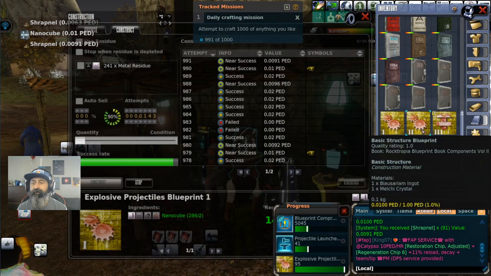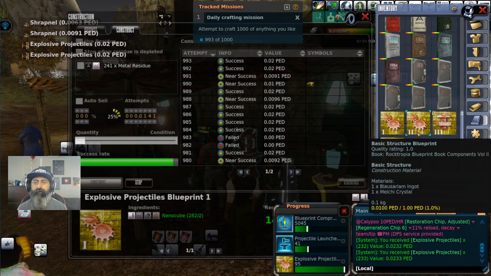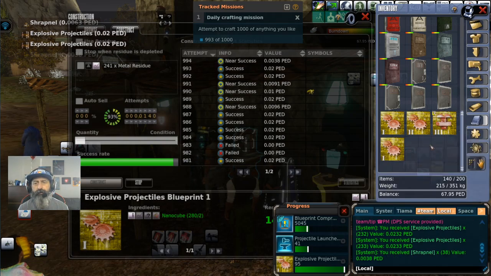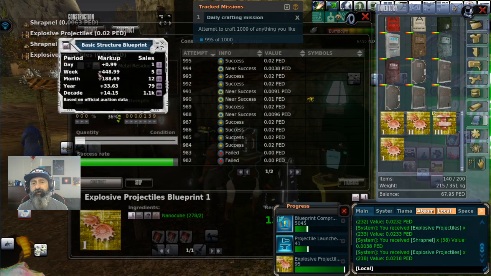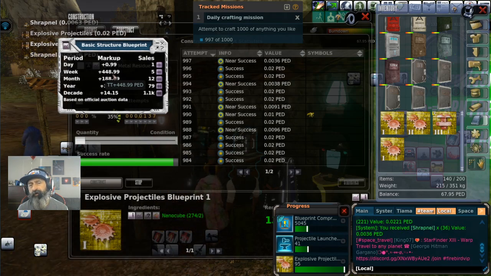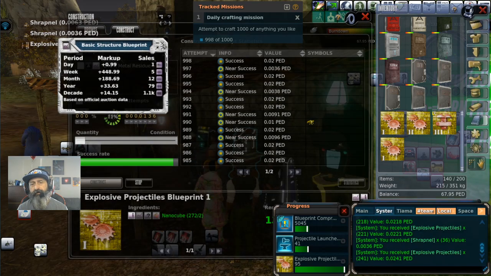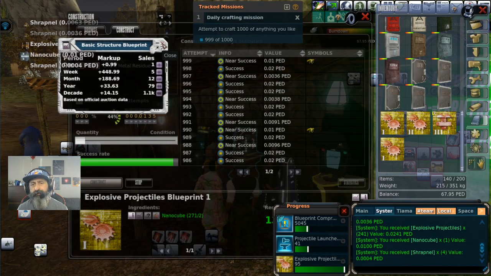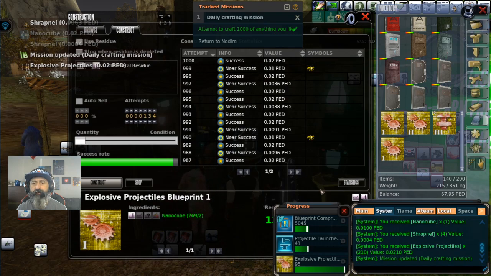Last 10. So does anybody need a basic structure? I'm going to put this thing in the auction house at 1 ped for buyout. This marketplace data, this is probably the last one I put in the auction house. This is inaccurate. This is somebody selling an absolutely high quality, like 100% quality one. Nobody in their right mind should pay that amount for a normal one. And so honestly, you guys, just make sure you don't buy stuff out of the auction house assuming some crap based on little things.